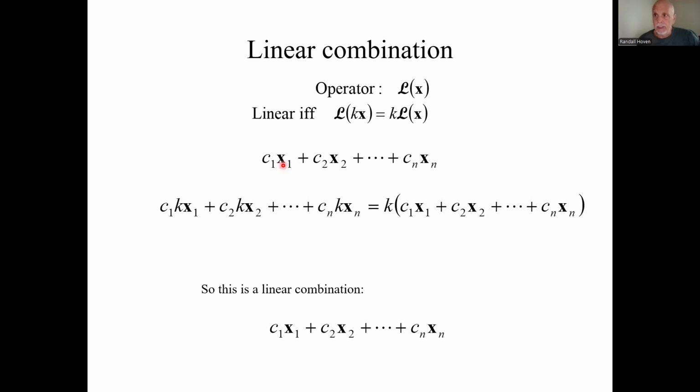And now we'll say all these x's are vectors. And kind of say the whole set of vectors is the argument of this little operation here. If I multiply all those guys by the same constant, it's the same as multiplying this whole thing by that constant. So this is a linear operation, and we call it a linear combination. This thing is going to crop up a lot. Get used to looking at this thing.